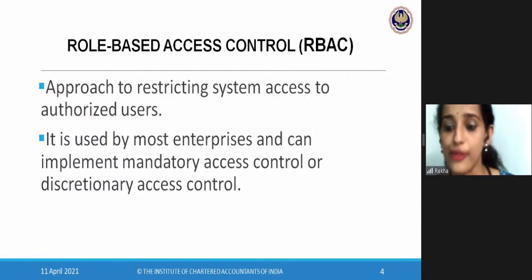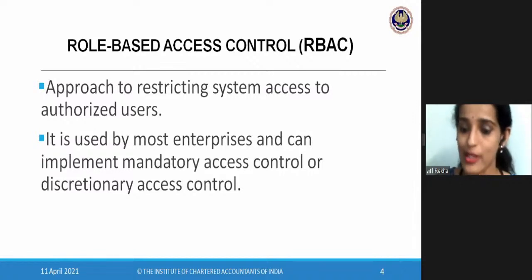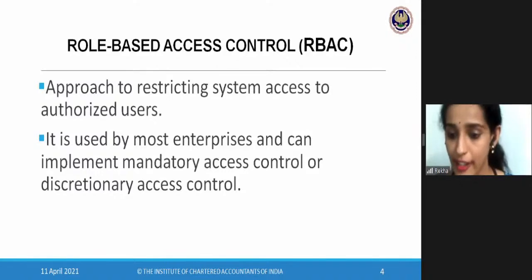Need to know, need to use basis. If you need to know and you are required to use that particular information only, you will be authorized to access that. Say in this case, an HR person doesn't require any information related to the stock or inventory, right? So he need not actually access that. In order to implement such an access, we initiate something called role-based access control. Depending on the role of the particular user, what is his actual need, what is the particular usage for that access, why he requires that access, he can be given an access.